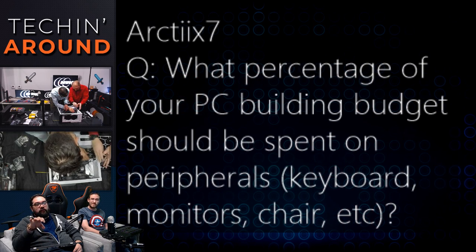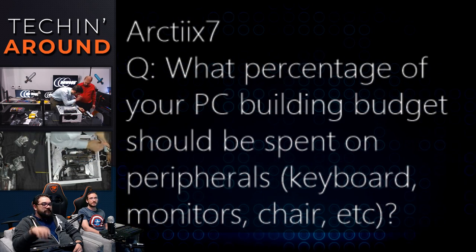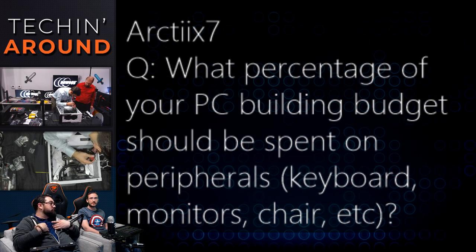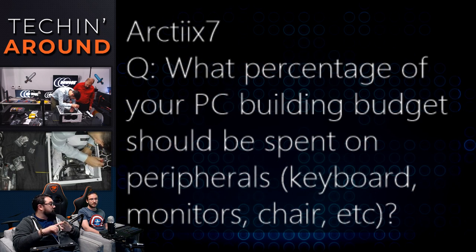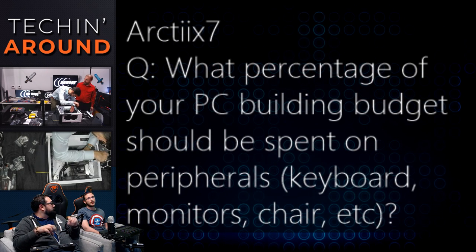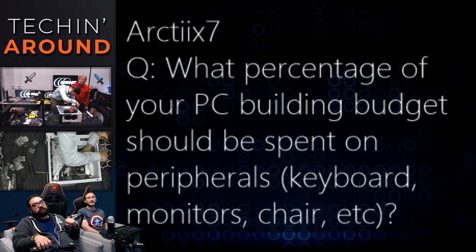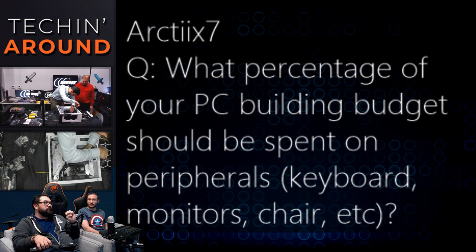I think a good keyboard, a nice mouse, a nice chair, a nice monitor. Let's put it this way: my computer's not that nice. My monitor is super nice. My chair's super nice. My mouse is super nice. And my keyboard's super nice. Because you feel them. You're swaying my decision. I'm going to say instead of 15%, 25%.